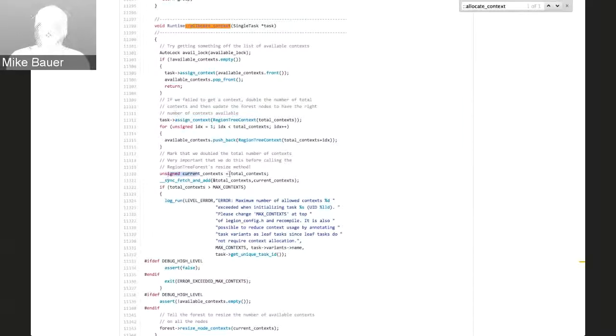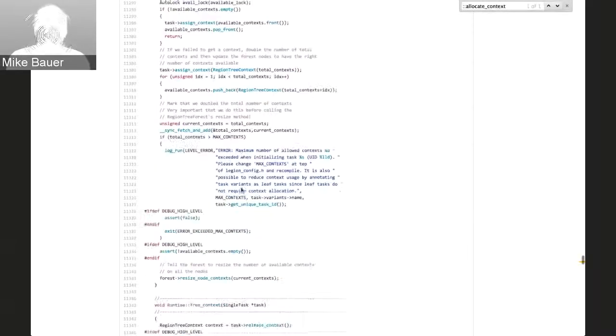So one of the things that we'll do is increment the total number of contexts. We do this as a little atomic operation. And then there's a quick check here to make sure that we haven't exceeded the maximum number of contexts that have actually been requested.